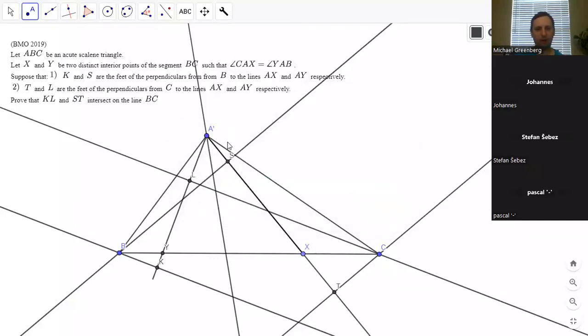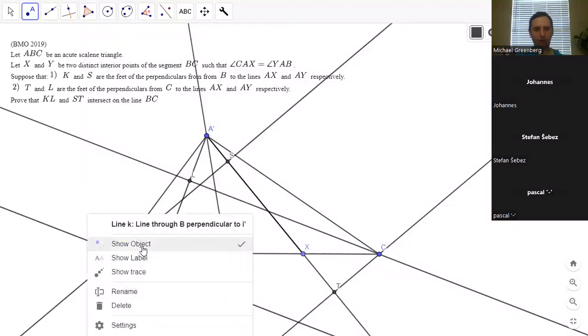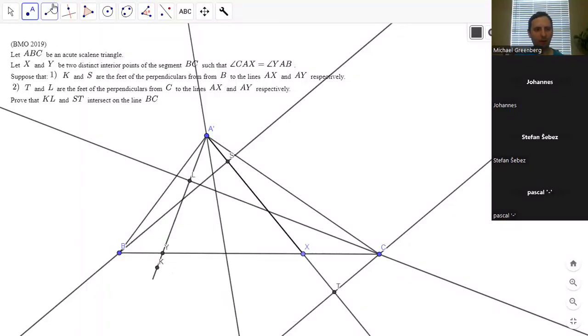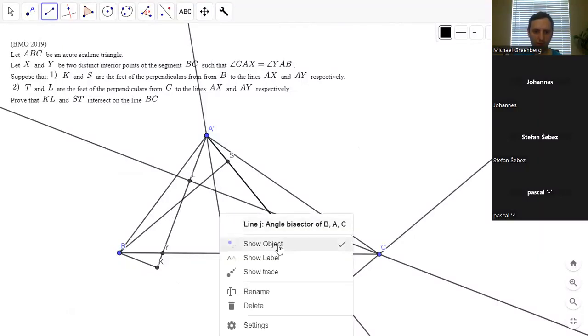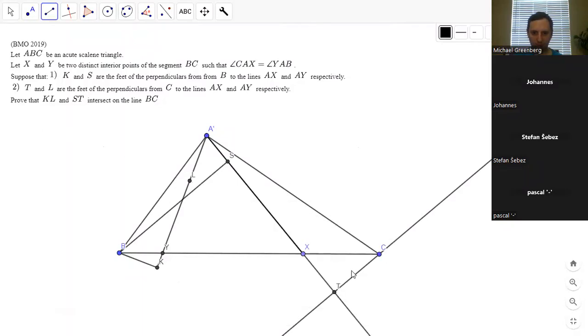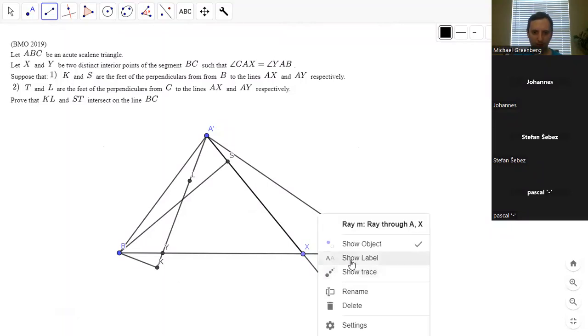So I think it's something. We'll see in just a second, but I think I might have solved this on AOPS before, a long time ago. I think I might have an idea of how I did it. So I think there might have been a way just using projective geometry. Just trying to remember.